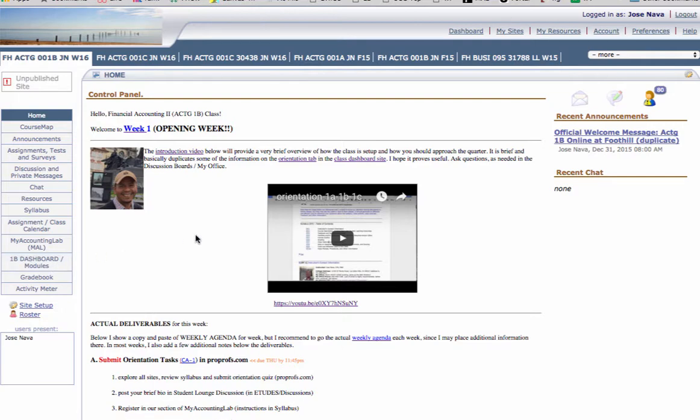So let's just talk about ATUs for the moment. Notice again that there's actually three sections in the home page here. The left side navigation panel, which includes the announcements, which I will use every day, every couple of days. Make sure you read every announcement every time I make one. So you should be logging into the class every day, if at all possible. There's also assignments, tests, and surveys, or ATS.